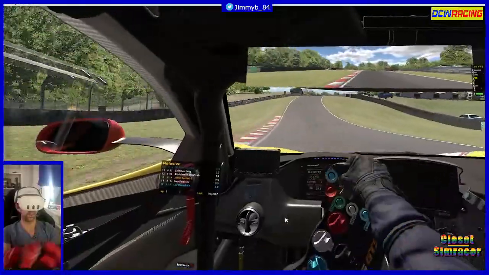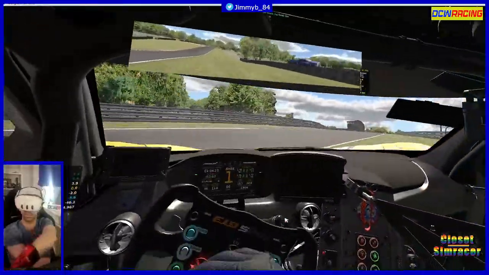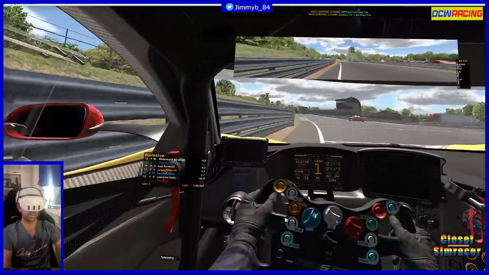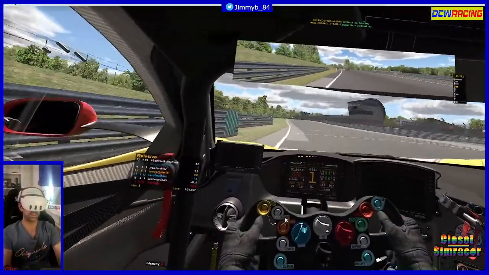Turn in there. Don't do it again. Heads up, there's a car rejoining. For God's sake. Come on, watch these track limits, please, James.